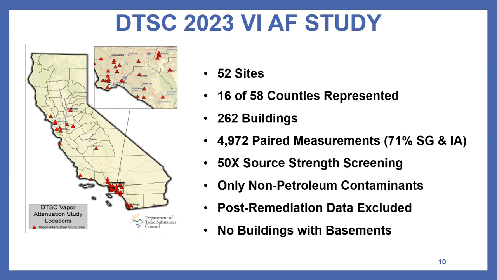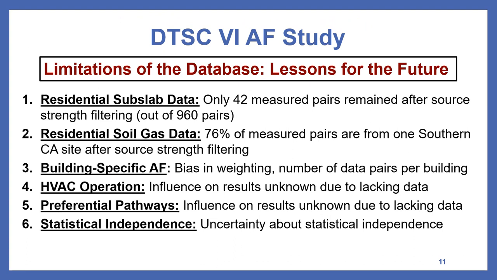The data set was filtered for contaminant source strength, removing paired measurements with subsurface concentrations less than 50 times background concentrations. The data set is limited to only non-petroleum contaminants, excludes post-remediation data, and contained no data from buildings with basements. The vapor intrusion attenuation factor study is subject to several limitations.